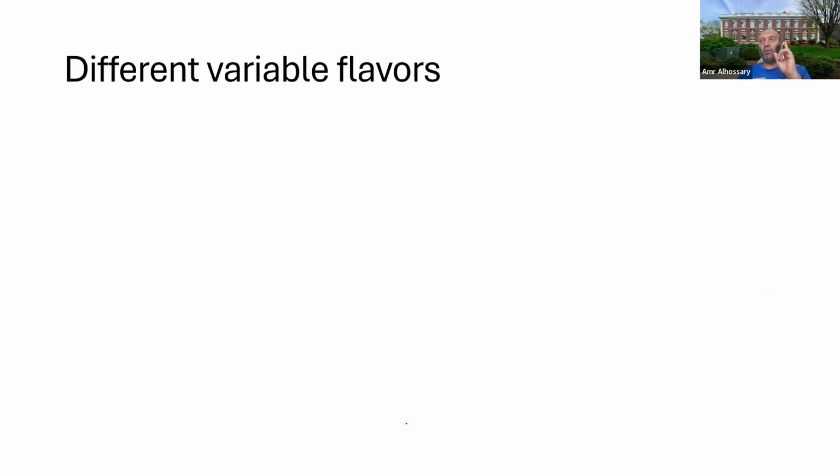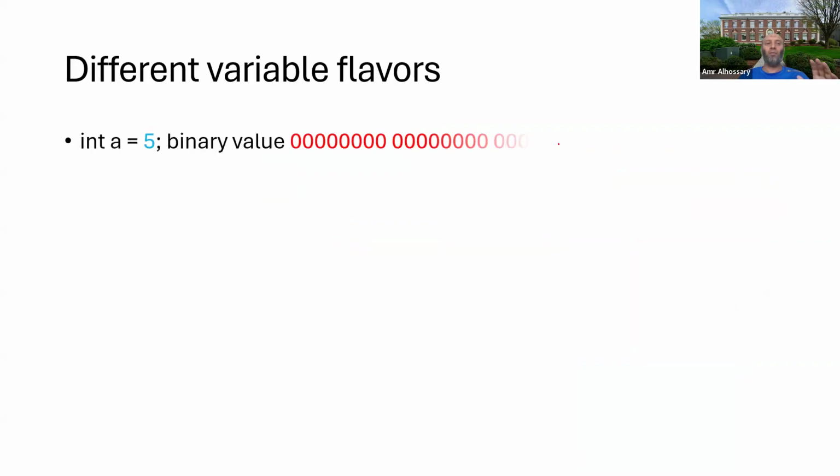And this slide is for demonstration only. Okay, so don't panic if you don't get everything in it. It's just for demonstration. But if you understand it, it will make your life much easier later. This is how different data variable flavors look in memory. So if you have an integer, let's name it a, a variable of the type int, this is how it looks in memory.